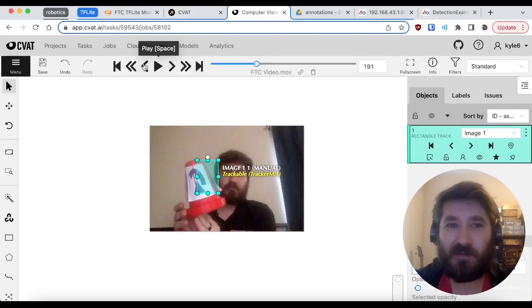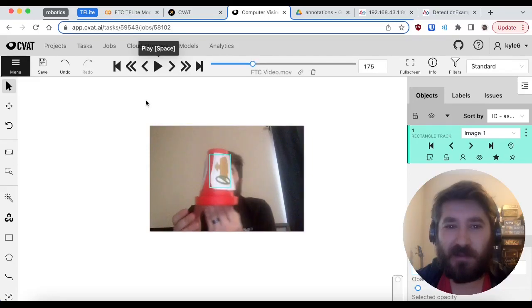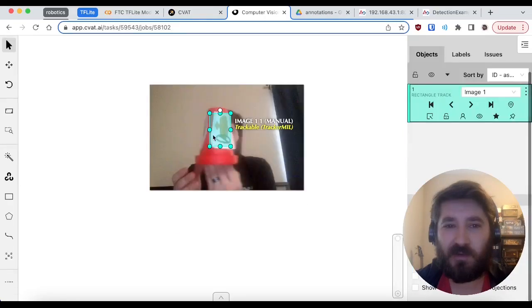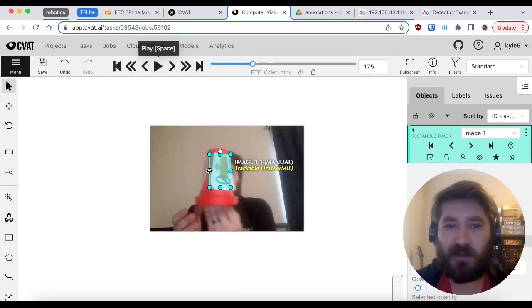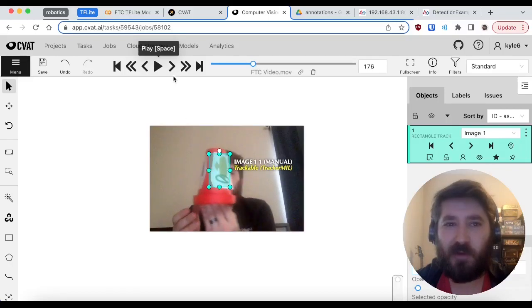So we're going to go back several frames. You can either click this back button right next to the play button, or press the letter D on your keyboard and it will go back frame at a time. So let's go back to the frames where it started disappearing. So I'm just going to make sure that this rectangle is properly covering just the image and not anything extraneous. There we go. You can go forward in frames by clicking this button next to the play button, or clicking the F key on your keyboard.